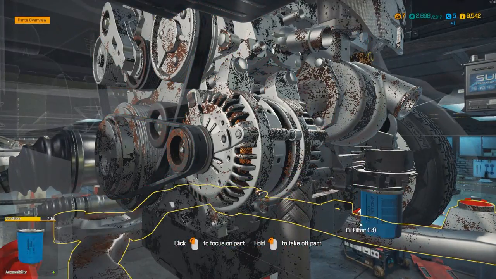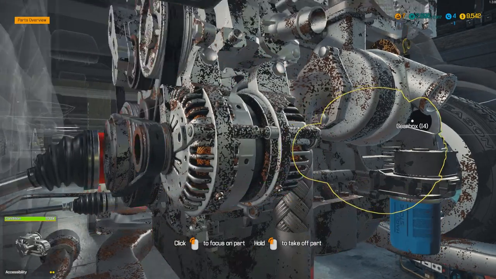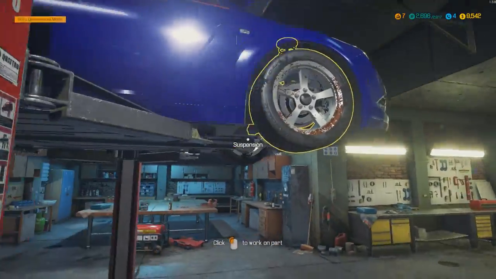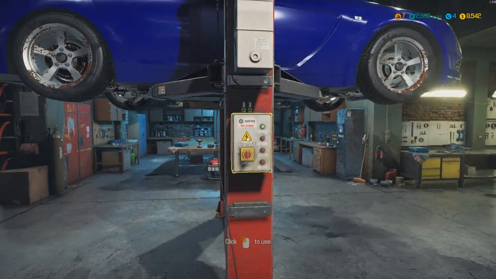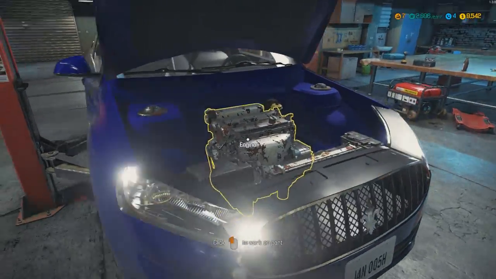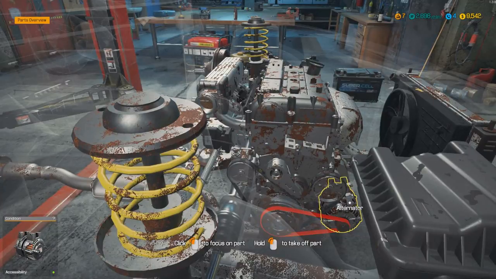So the engine cannot start. That means it's either the alternator or the battery, maybe. Or the starter. Let's check the starter. But no, we've taken the starter off because we needed to replace the gearbox. So, let's check the alternator. Take the alternator off.